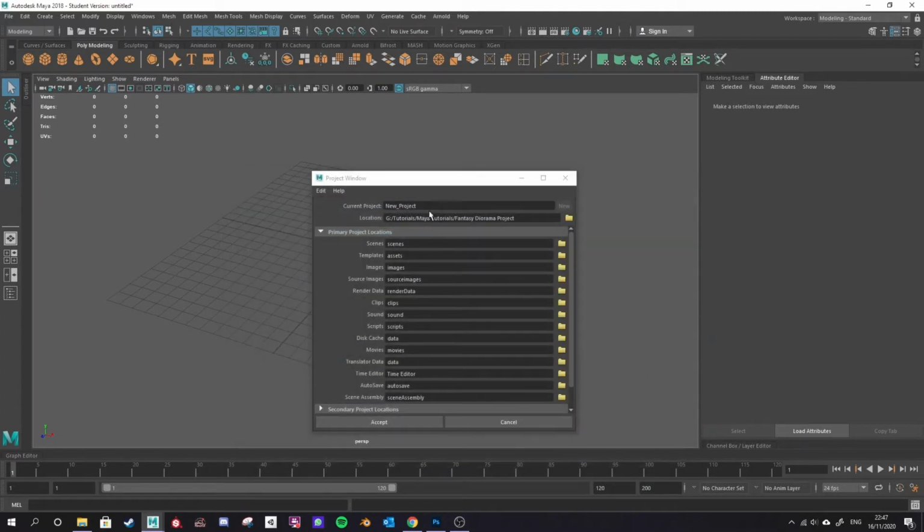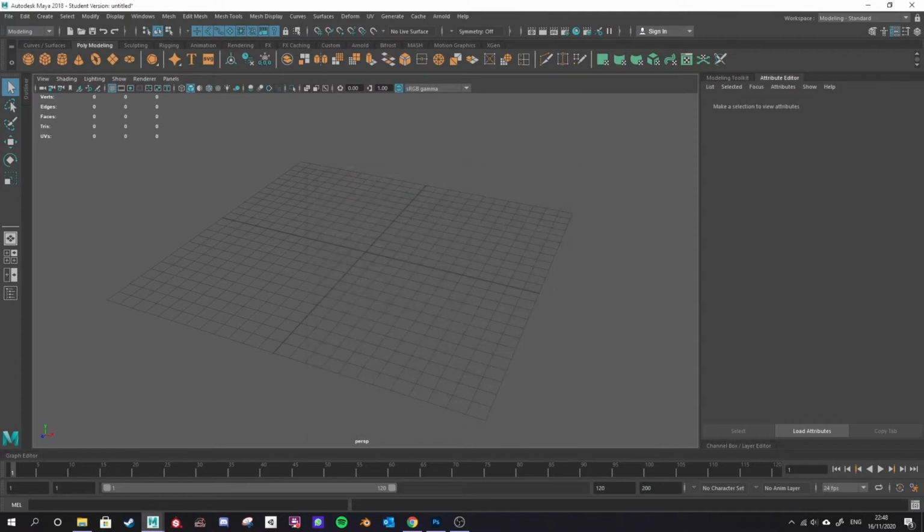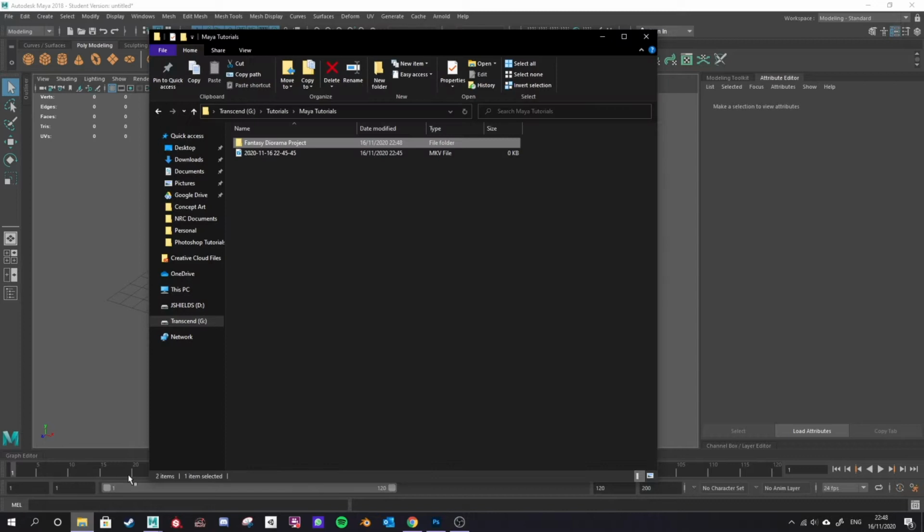Hit Select there, and then I'm going to call this Diorama_project. Great, and then if I accept, that should have set the folder that I created as a root project folder for this project.